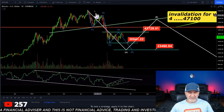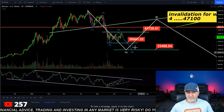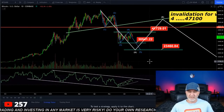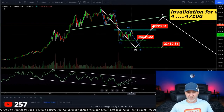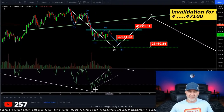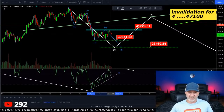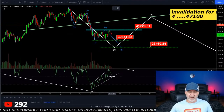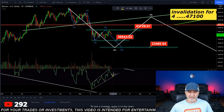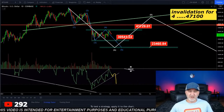So we're still watching this Elliott wave count. I do believe we have hit 4 and are making our way down to wave 5, which would be into the mid 20s. There is a possibility we get one more little pump up here. Looking at the RSI, let me zoom in so you can see it, it does seem to be making a rising broadening wedge pattern, which is a bearish sign. It may come down, retest one more time, and do something like this. RSI is my favorite, but it may do something like this. Then we would make sort of a head and shoulders here before dropping down. So that's an area to keep in mind.